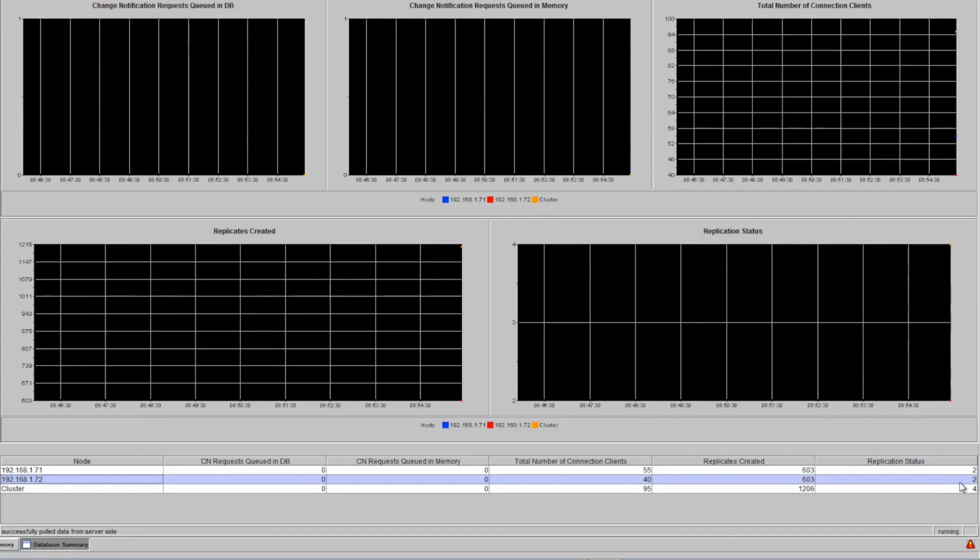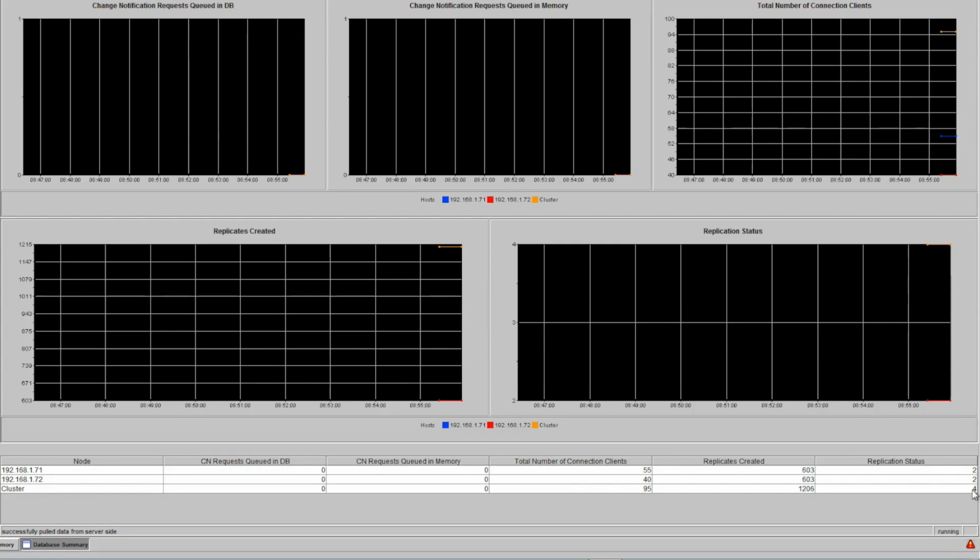It's a 2. Fantastic. There is one thing that caused me a bit of panic the first time I saw it, because I didn't really understand what was happening. I know that a 2 is a good number. Anything else, like a 4, that's a bad number. And I saw that my cluster replication status was a 4, and I thought, oh no, what's going on?